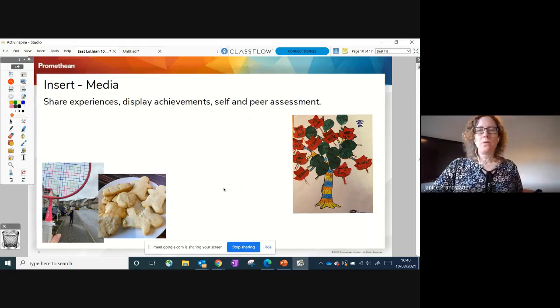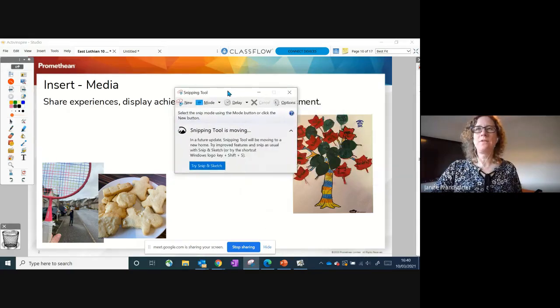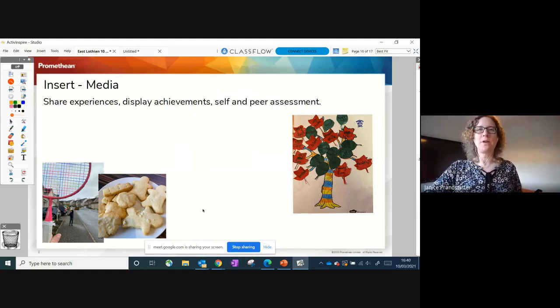I don't know if Windows users are familiar with the little Windows Snipping Tool. This is my favorite tool. I love this tool so much, the Snipping Tool. I use it an awful lot to just capture little bits of things that I want on my computer. And when I use it with Active Inspire, I can use the snip as normal, and then all I do is just paste it onto my flip chart page. That enables me to bring in images or little snippets from other locations into my flip chart very easily.